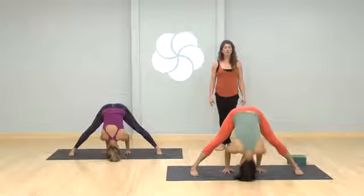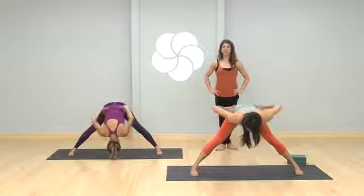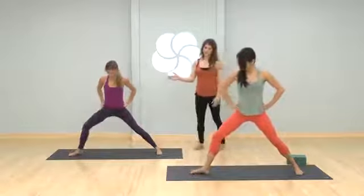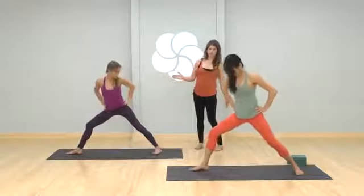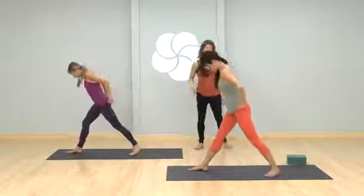And then inhale, pull your chest forward and look up. Exhale, bring your hands to your hips. And with a flat back inhale, up to standing. Okay, turn your right toes out to face the front of your mat. Pick up your back foot, turn the toes in and step it forward a good 1.5 feet, maybe 2 feet. So you have a very short stance.